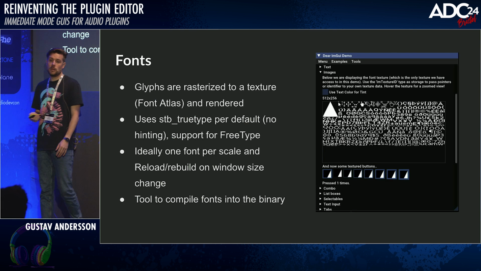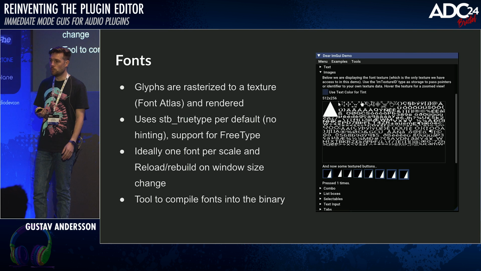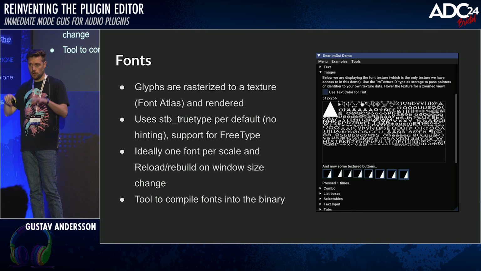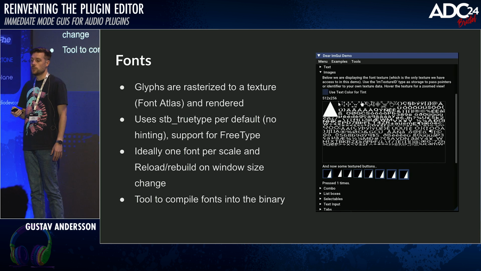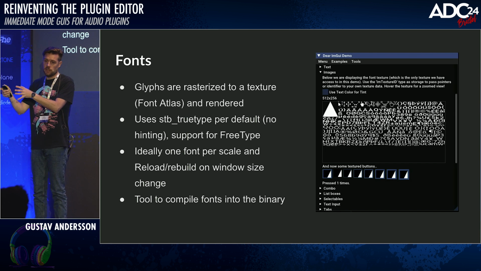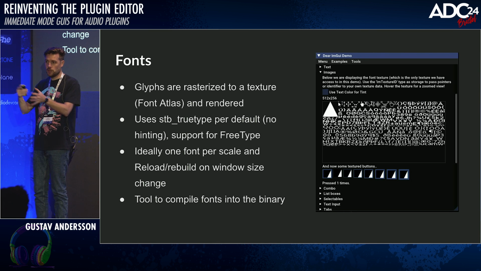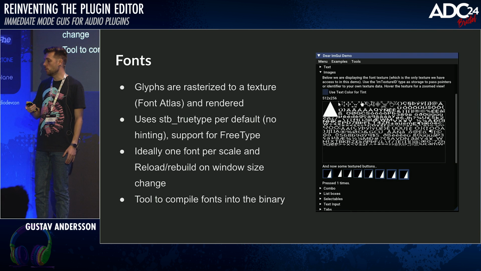I want to say something about how ImGui handles fonts and text, because I think that is one of the weakest points of the library. Because it's designed to render on the GPU, it takes all the glyphs, all the characters of a font, and renders them to a big image, and then uploads that as a texture. So every letter is just 2 triangles with a texture on it. And everything is done on the GPU, and it's quite efficient, but it has a few drawbacks.